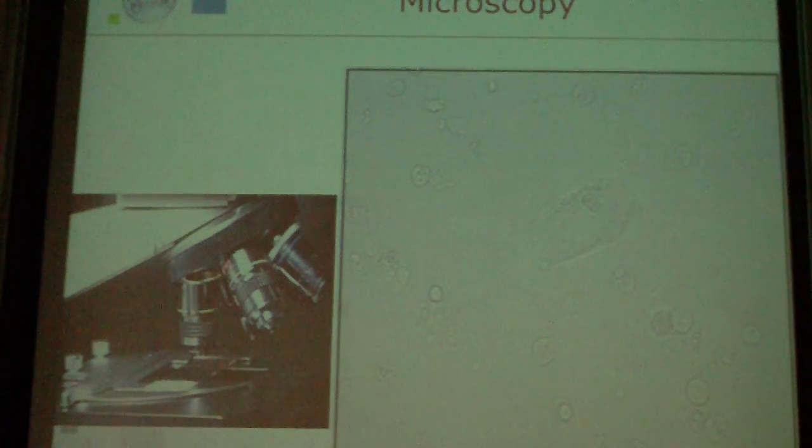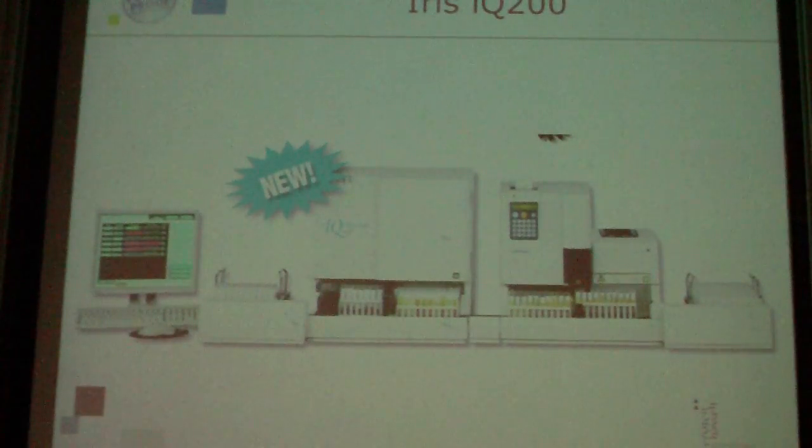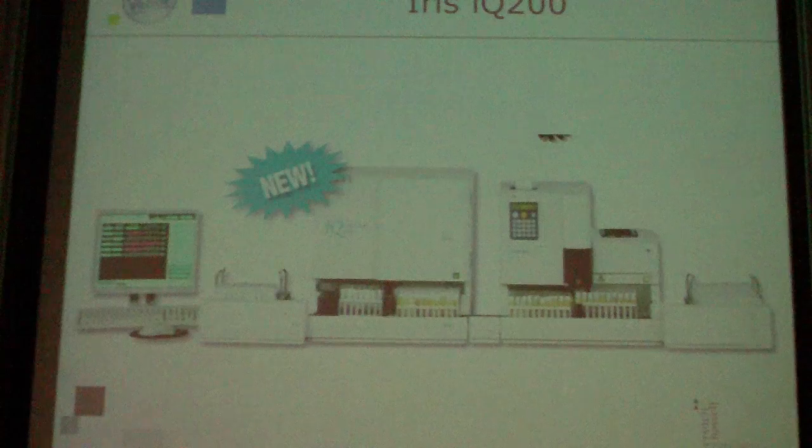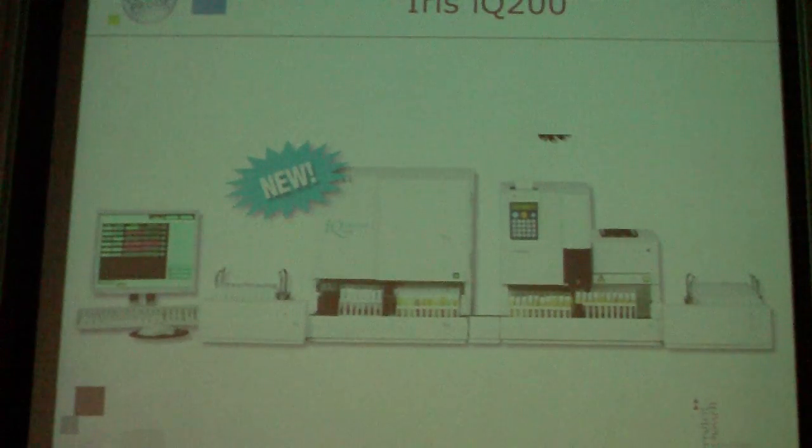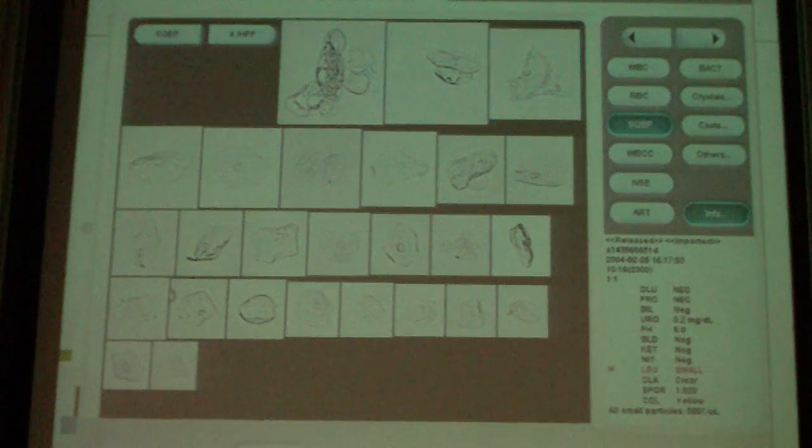This is what you know and what you're familiar with, the classical microscopy with urine. This is not done anymore in most labs. It's automated in the classical way of microscopy. Then you have something like this, in which you combine test strip reading and automated microscopy, and then you combine this information to have an interpretation of the sample. And that's reported to the clinician.